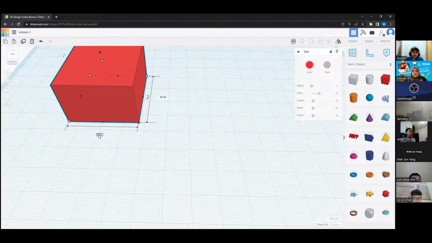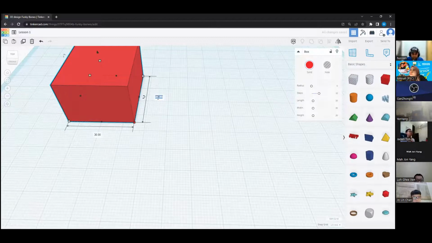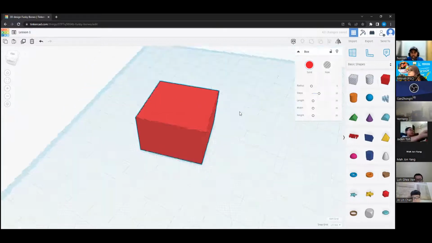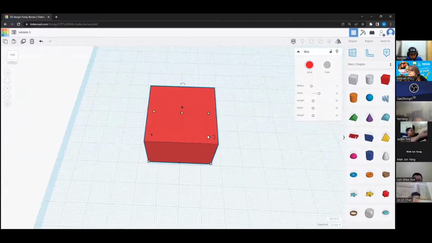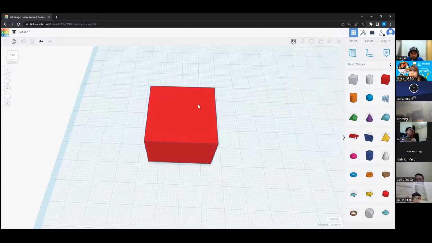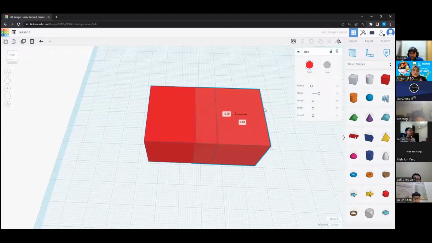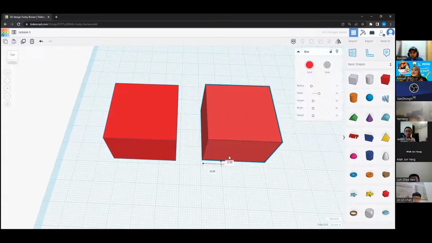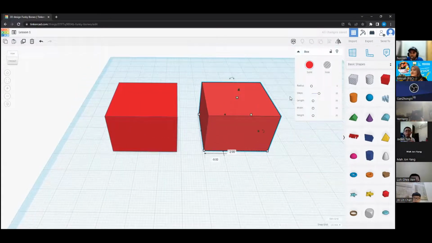So just say we make the length and the width 30. I want to copy the same size. We just click this design and click copy here, and then click paste. So it will paste here. I just want to show you how we can use the hole before we go into the design, right? So you just click hole.